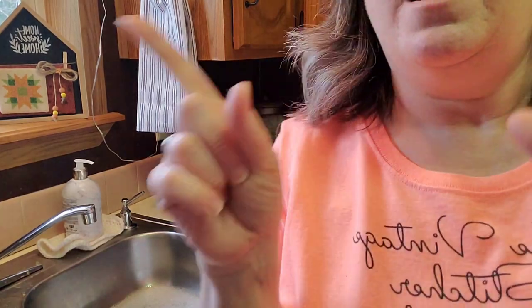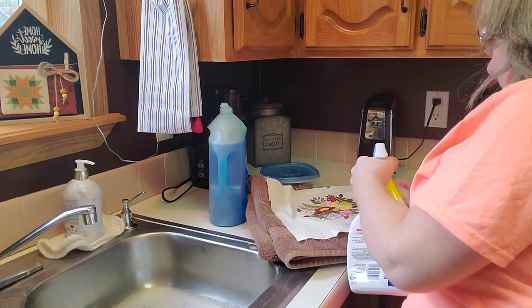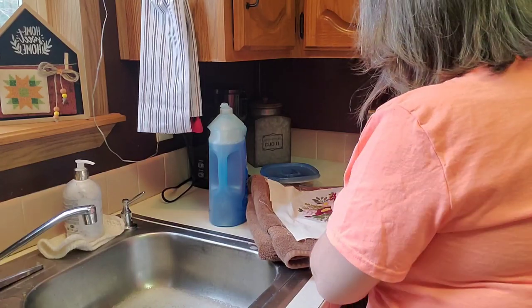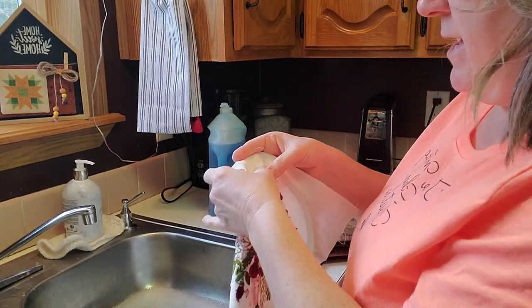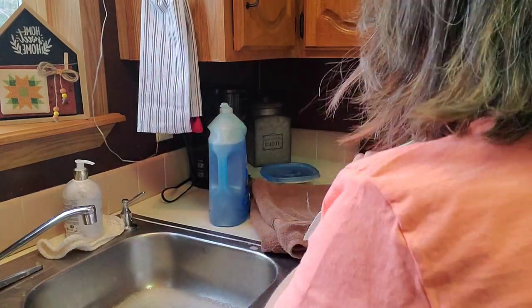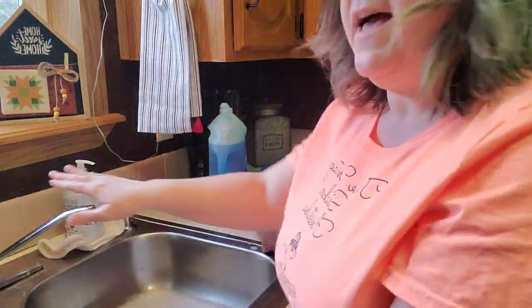That's not working, so I'm going to use Shout stain remover and I'm just going to spray a little bit onto that spot. I'm going to kind of just rub that in — I'm going to try and avoid any floss — just rubbing that in on both sides so it kind of goes through and works into the fibers a little bit. I can already see that stain kind of lifting.